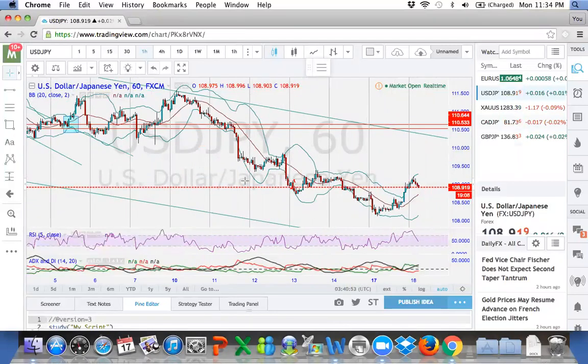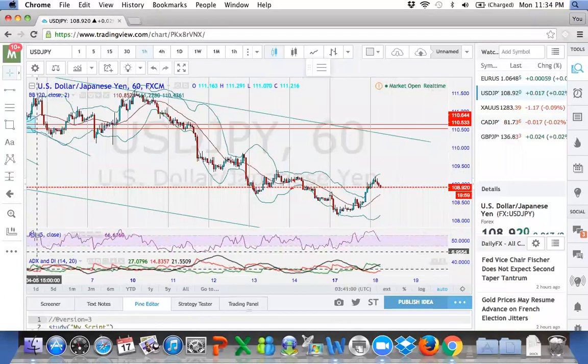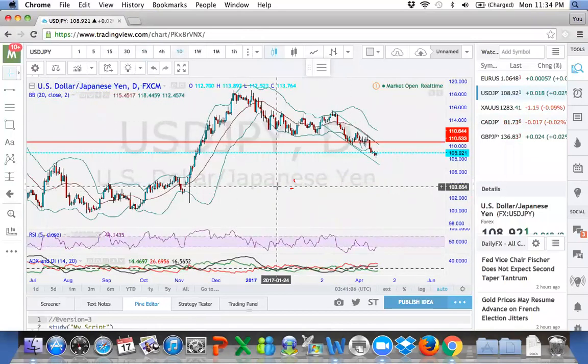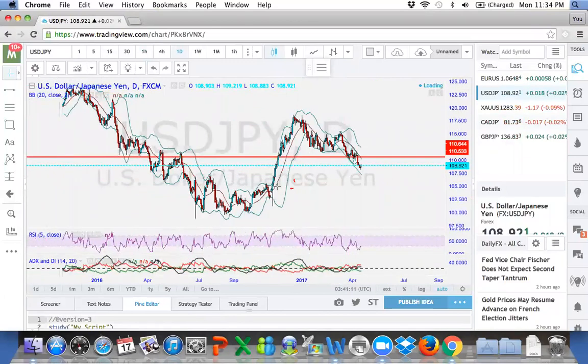Good deal. Okay, guys. So what did we learn? We've learned that the only indicators I use are ADX and DI settings, RSI 5, and Bollinger Bands on standard settings. I start from the daily. I'm looking at market structure, to see what kind of trending market it is. I zoom out. We're seeing lower lows, lower highs.